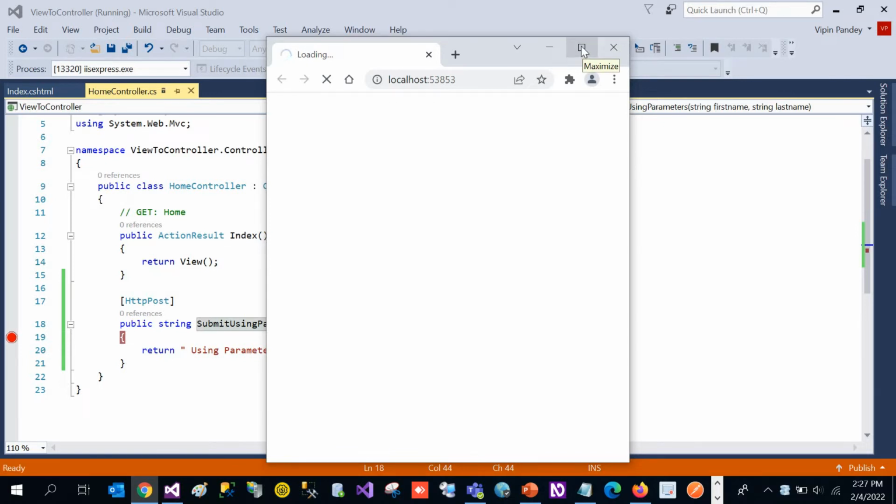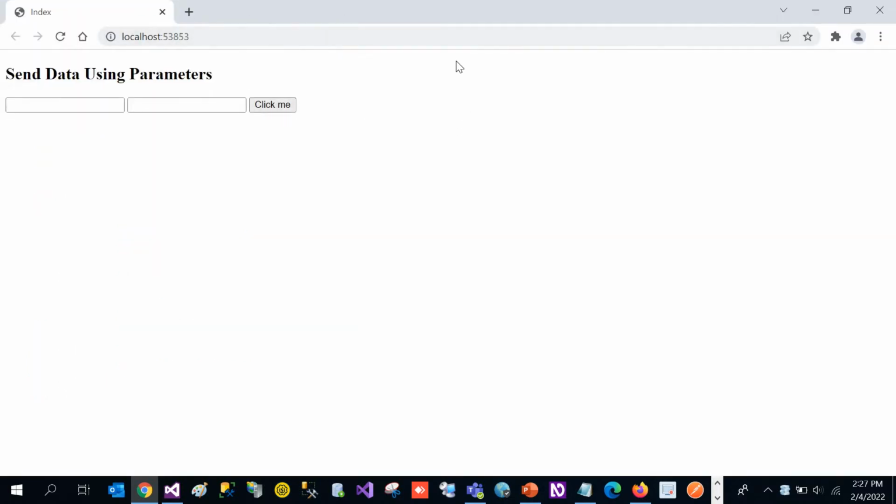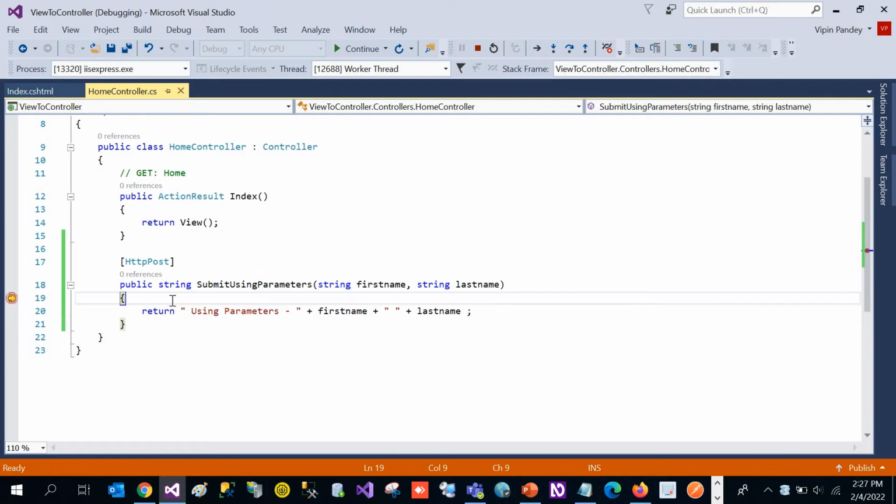So the application has been loaded, and we can see we have this form, first name and last name. So let's define a first name, and let's take a last name, and let's click on this click me button. Now we can see our control is hitting this action method, and the parameters have the first name and last name values, whatever we are passing.